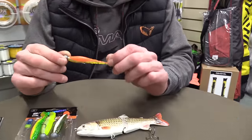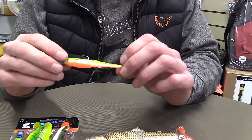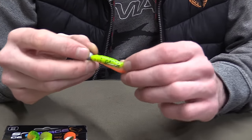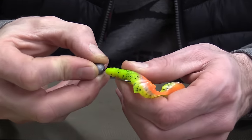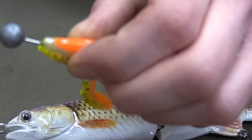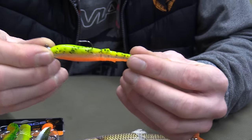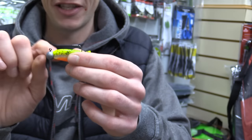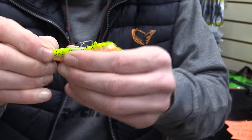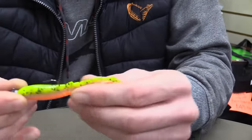So we've got some new ones, what we call the cannibal shad. I've put them as jig heads. These are all pre-mounted rubber shads, which are really nice because there's a little kickback hook that holds the rubber in place so it doesn't slide when you're fishing with it. So you won't get that bend on it? When you kink it up, it'll stay flat. Yeah, it's really annoying when they bend up and sit like this when you're trying to use them, because they're not quite right. Whereas that, it's a lovely shape.